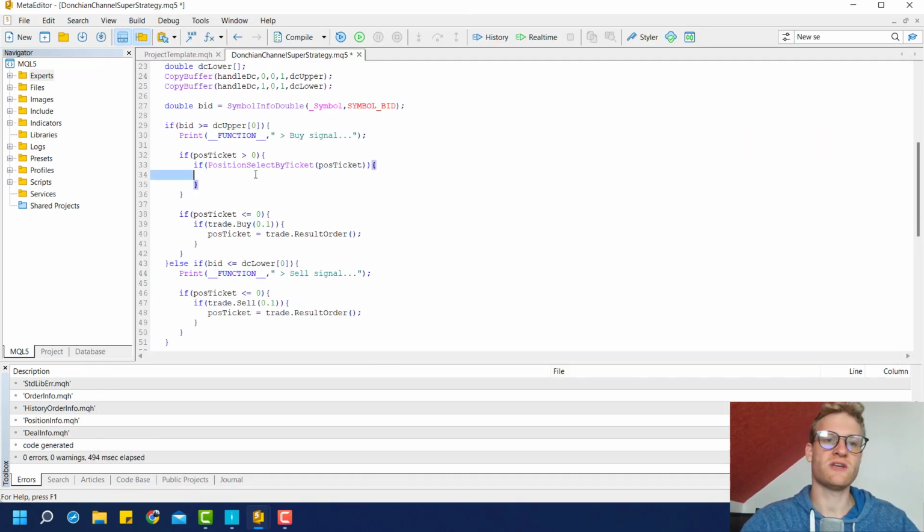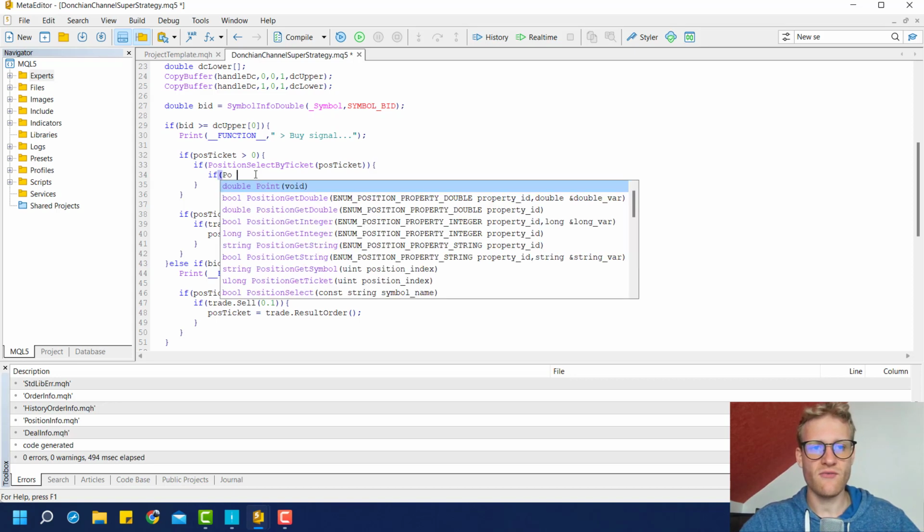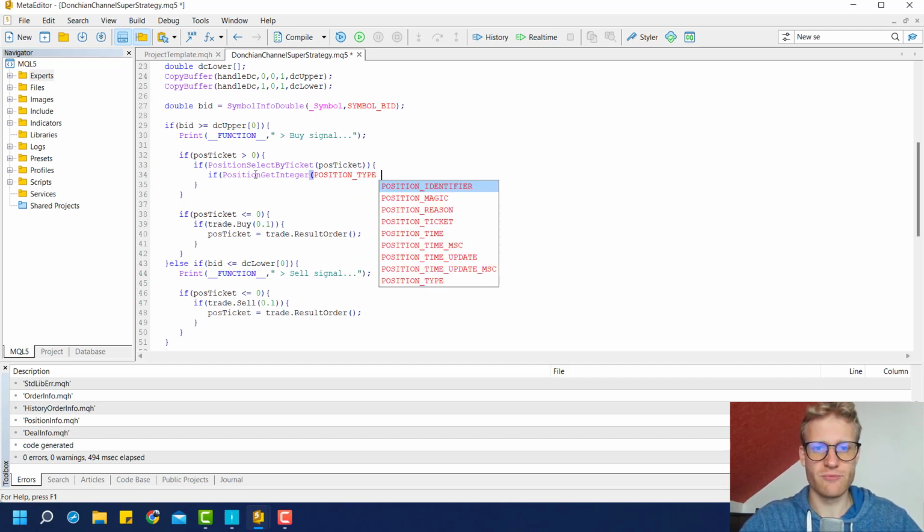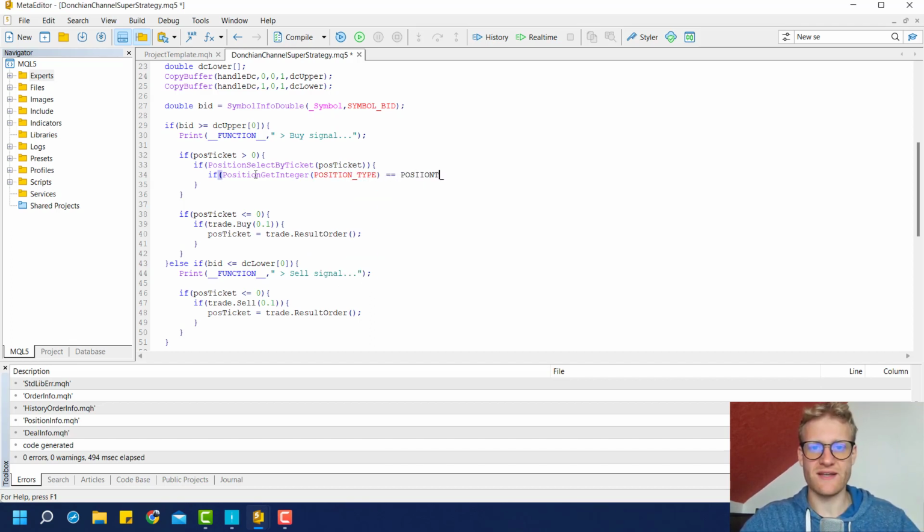So what we want to do here is we want to check if PositionGetInteger, and then we say position type. So we want to check the position type, and we want to check if it is a position type sell position.